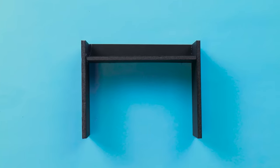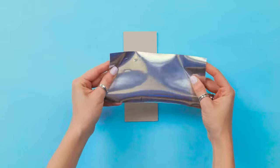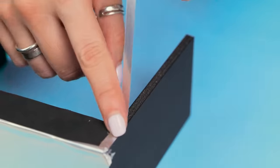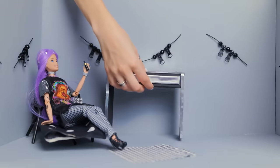It's a nice makeup table. But it doesn't have the wow factor. I have a strip of cardboard and this aluminum foil. I'll wrap foil around it. It makes a great mirror. I'll place this on top of the table. The perfect fit. I'll use aluminum tape along the edges. It's done. I can't believe I made it. Sometimes I surprise myself. Here you go.